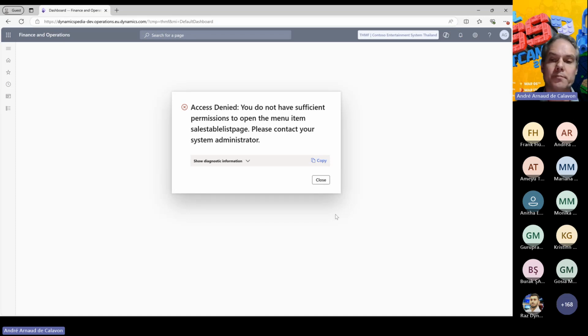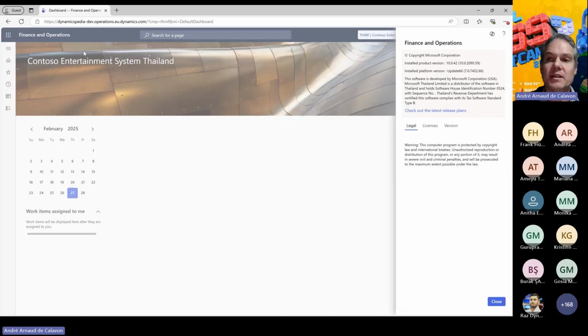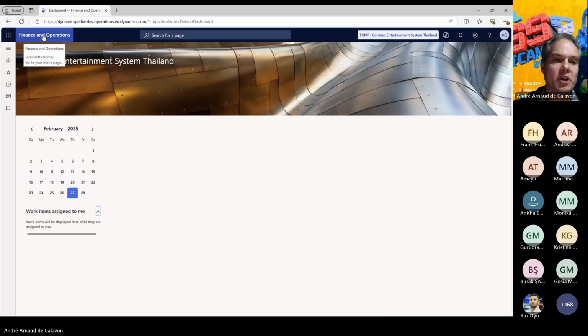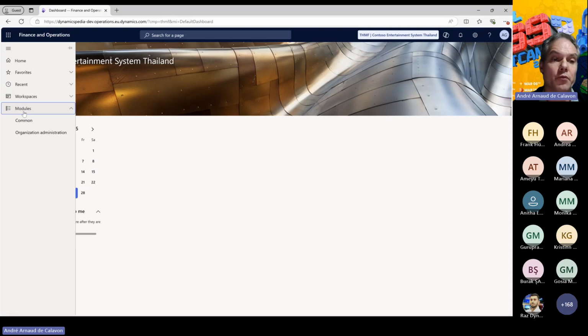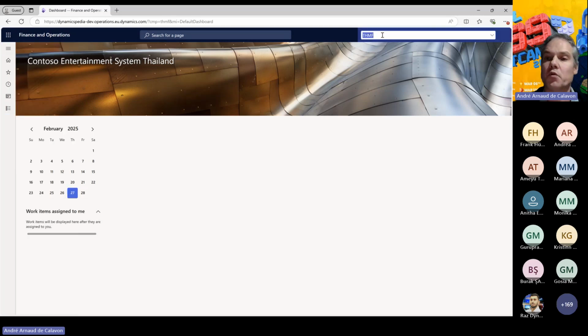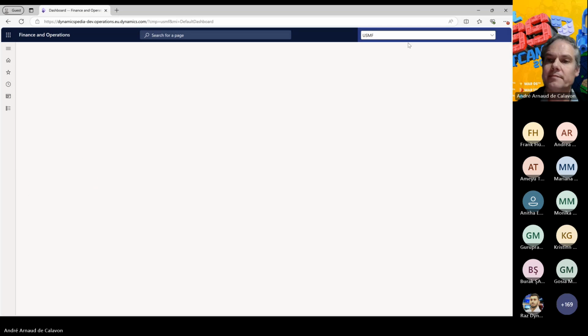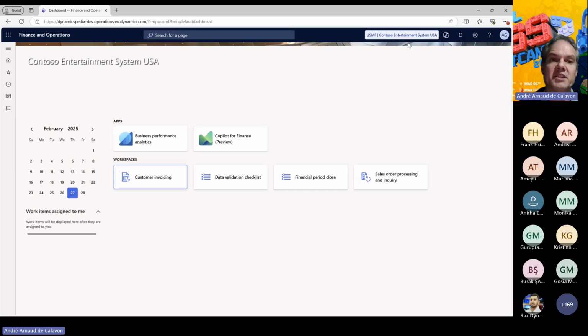And if he goes to the home page, you see that he does not have any access anymore for this legal entity. So I will move it back to USMF, where he has the access.